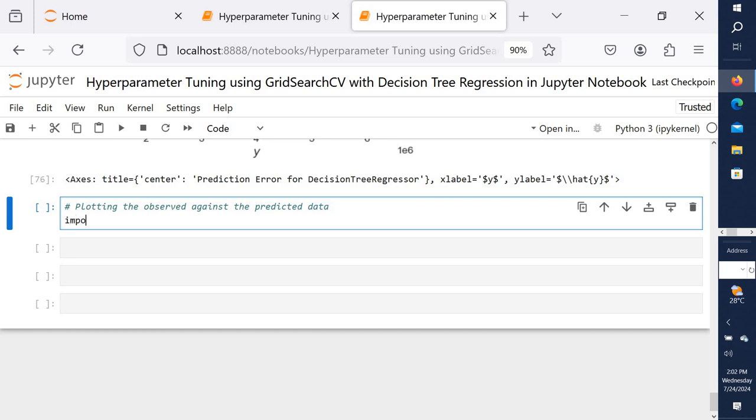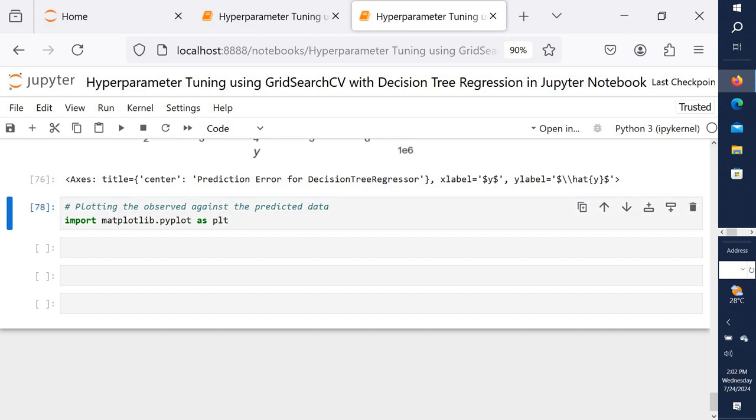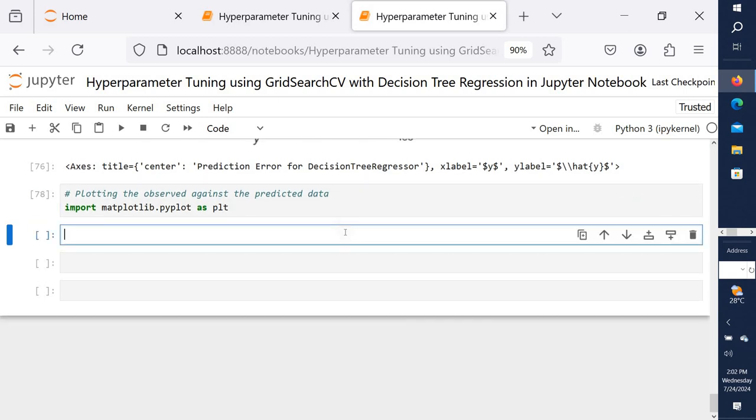We need to import matplotlib.pyplot as plt for this purpose. So let's do it for the training data set as well as the testing.